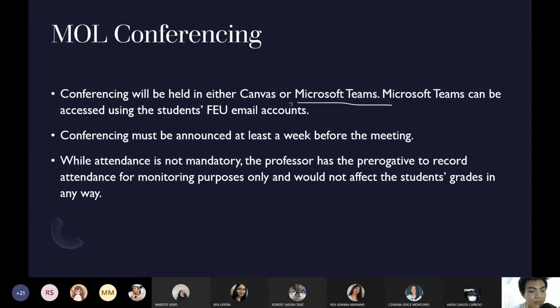And also, while attendance is not mandatory, itong recording of attendance, di ko na rin ginagawa, no? So, basta ano na lang. So, just try to do your best to attend the classes. If not, try to watch the recorded lectures, no? Okay? So, I highly trust you naman, especially I think some of you might be working, no? And I do understand your situation kung ganun. So, just let me know kapag may mga concerns.